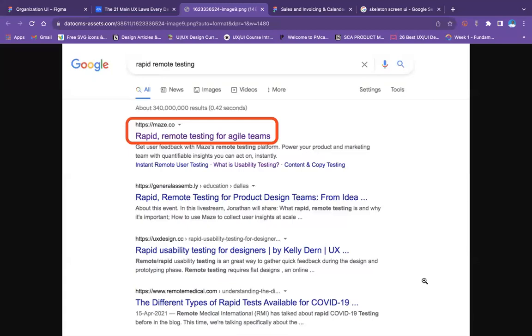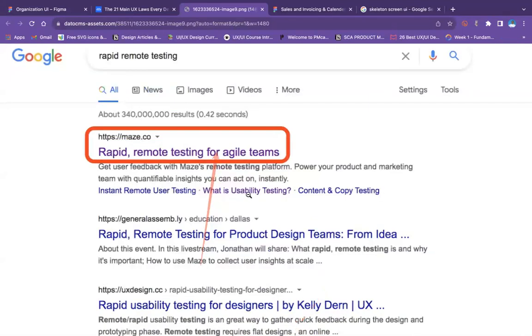let me share my screen again. So I'm getting to share my screen now. So on this particular screen, what can you see? You can see that I searched for rapid remote testing, and I can see blue element as the header. So you always know that this is a link. Anywhere you see blue element, you know that this is a link. You see the next blue element, you know that this is a link, right?